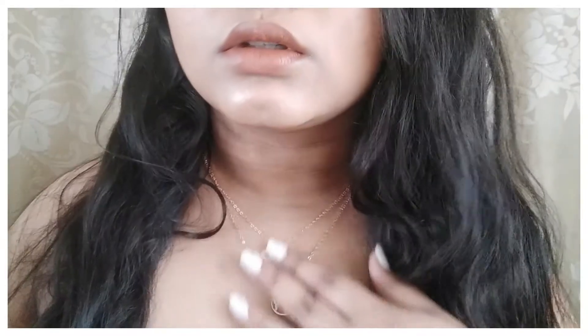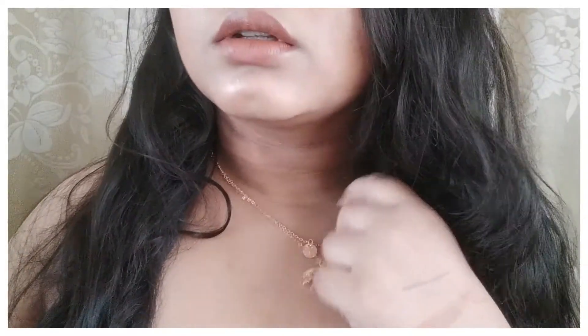The third and last jewelry item is a layered choker from Jewel's Maze, again from Amazon. Jewel's Maze is one of my favorite jewelry brands on Amazon — they have really nice aesthetic jewelry at very affordable prices. This one retails for around Rs. 199, which is really cheap. The only con is it's a bit too vibrantly golden — I'd have preferred it slightly more oxidized, but I'm sure it will oxidize eventually. It's really dainty and pretty; you can wear it with a turtleneck or Indian outfits. Such chains and necklaces are very versatile.